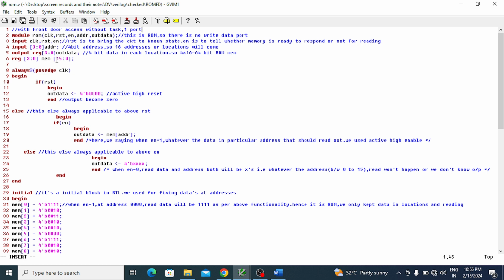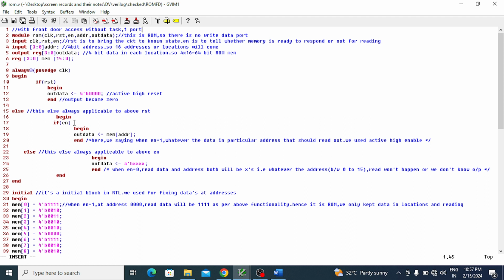So this memory of this size is an array. It indicates depth: total locations 16, nothing but 0 to 15. And this size, then a memory. This memory variable is common to both this bracket and this bracket. So this size, then memory. This is indicating a vector. This vector is telling the width, the number of bits in each location, 4 bits. That's why this is 0 to 3.